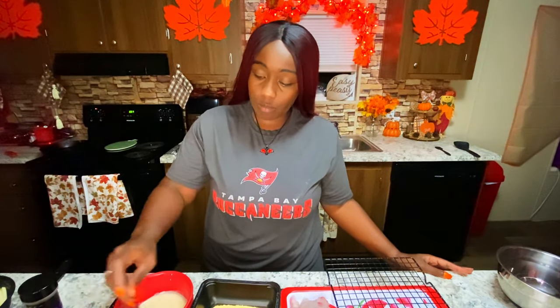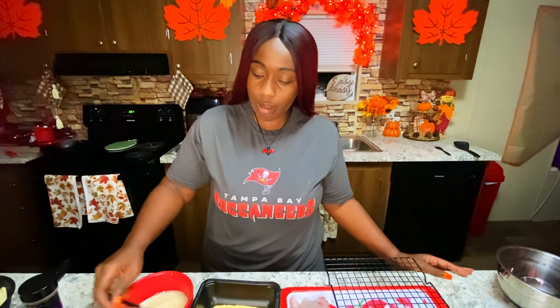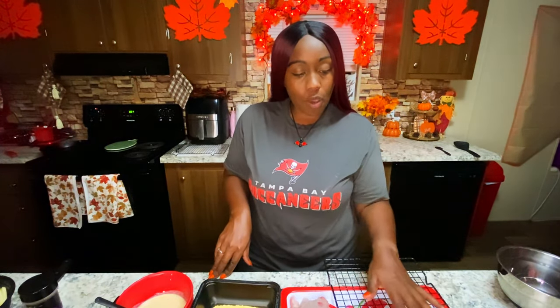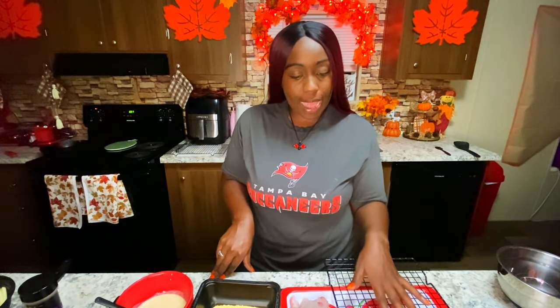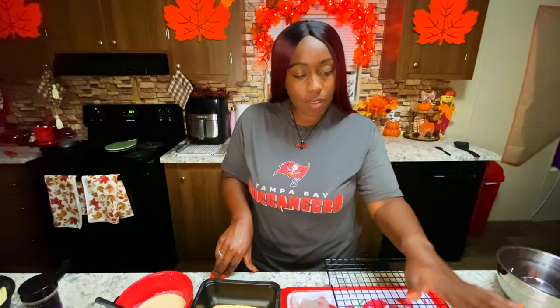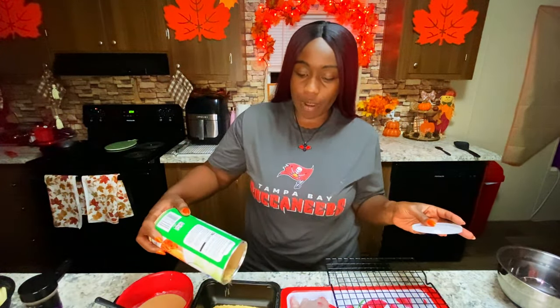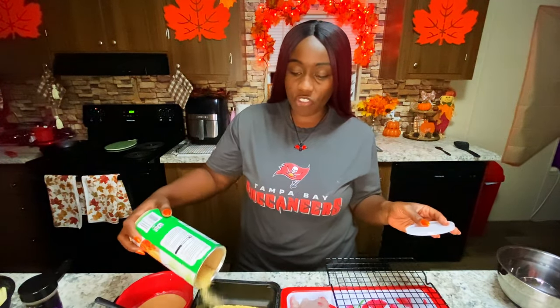All right, that's it. So I got my egg mixture right here, all nice and stirred up, and we're gonna start dipping these. I have a rack over the plate that I was having them on, so they can just sit here for a minute until the cast iron skillet gets to 350. So the breading could be a little bit cakey on there. Oh, I forgot. I'm gonna add a little bit more Italian breadcrumbs just for some crunch. All right, let's get these bad boys coated.